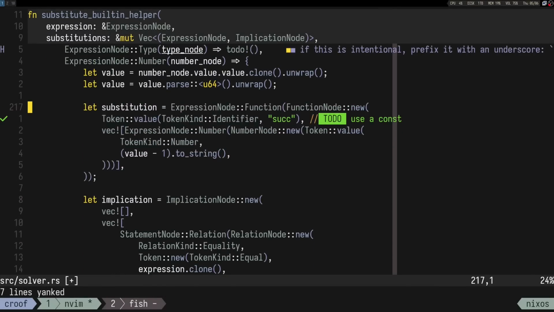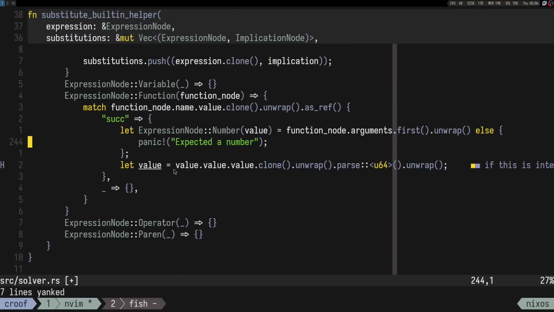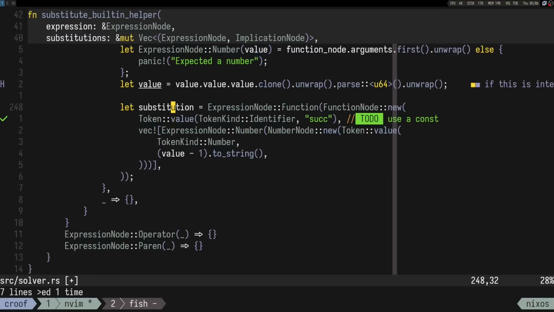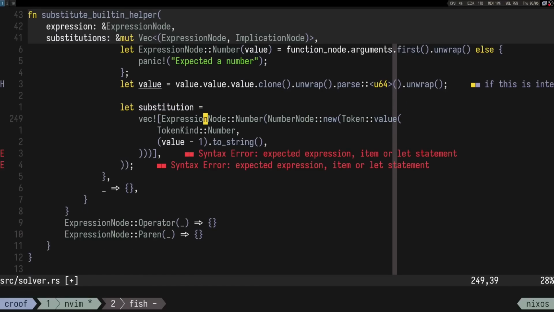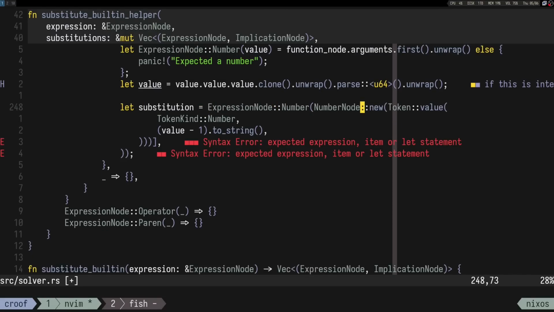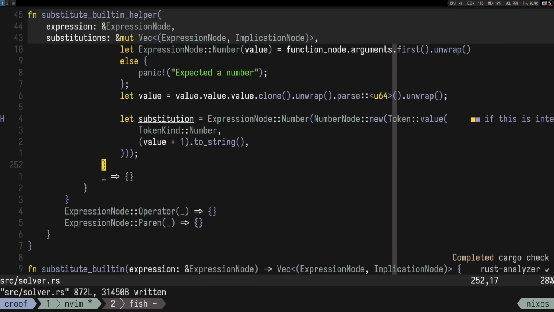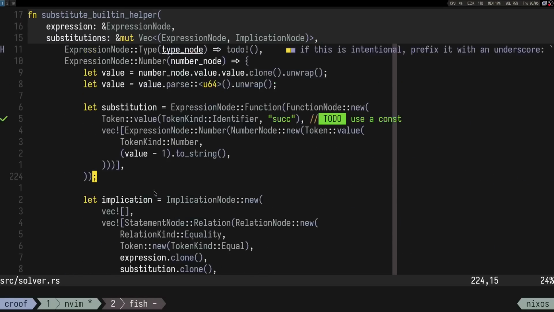I mean, in this case, the substitution is gonna be pretty simple because we are gonna do a number. So substitution is gonna be expression number node new token, and we're gonna do +1. Nice. And convert it to a string. So that's how we are gonna get the substitution.